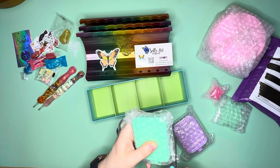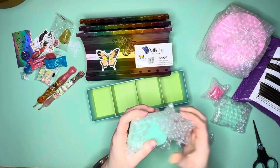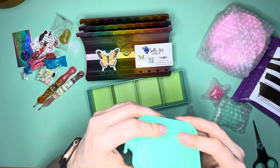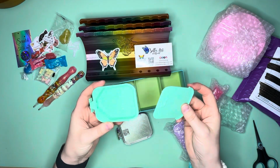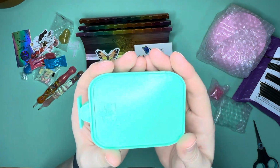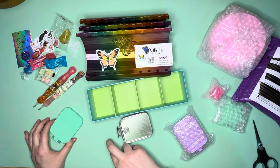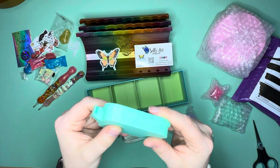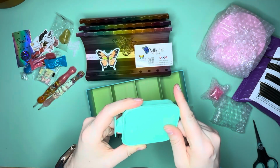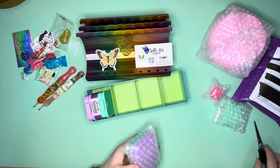And then here is one where I thought, do I already have this color? But then I'm looking and I'm like, no, I don't have this color. For a minute there, I thought maybe I have this color again, because I have a lot of pale aqua colors, but I don't think I have this actual mint color. It's almost identical to the color of the mat I use on my table here. This beautiful mint green, it's gorgeous, love it. So that's 3 shades of tray that we're seeing right there.